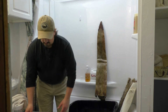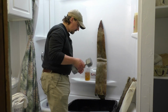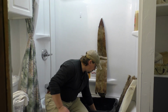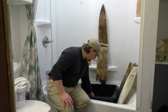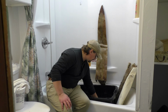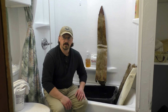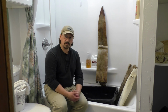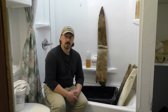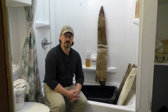But as I'm getting this stuff in the water now, I'll use this and a weight to help submerge these and make sure they stay underwater for a while and hold it down, get good and wet. But that's all it takes. It might take a while for them to rehydrate. It could take 4 or 5 hours. You may have to let them sit overnight. Hopefully these will be rehydrated, that I'll be able to get them set out overnight tonight to freeze, and tomorrow we'll do some more freeze scraping.